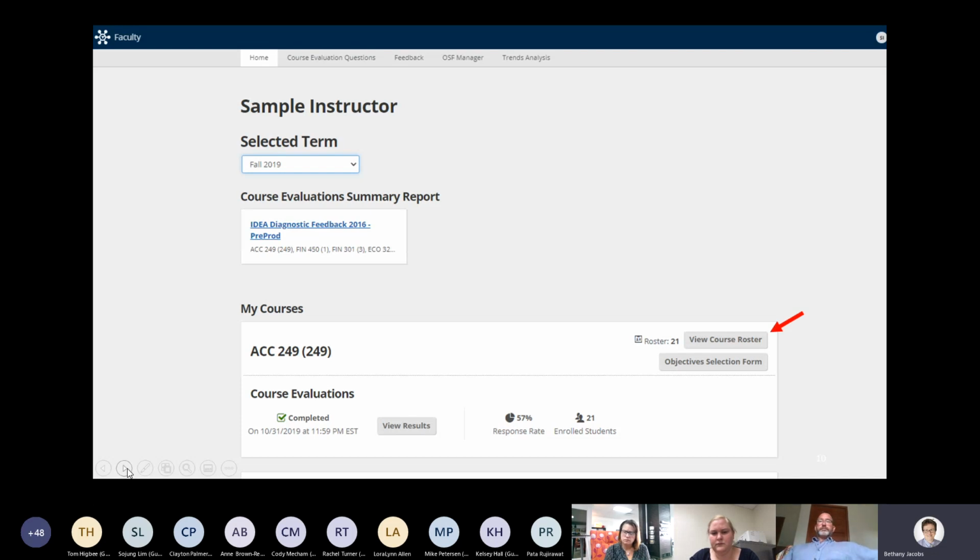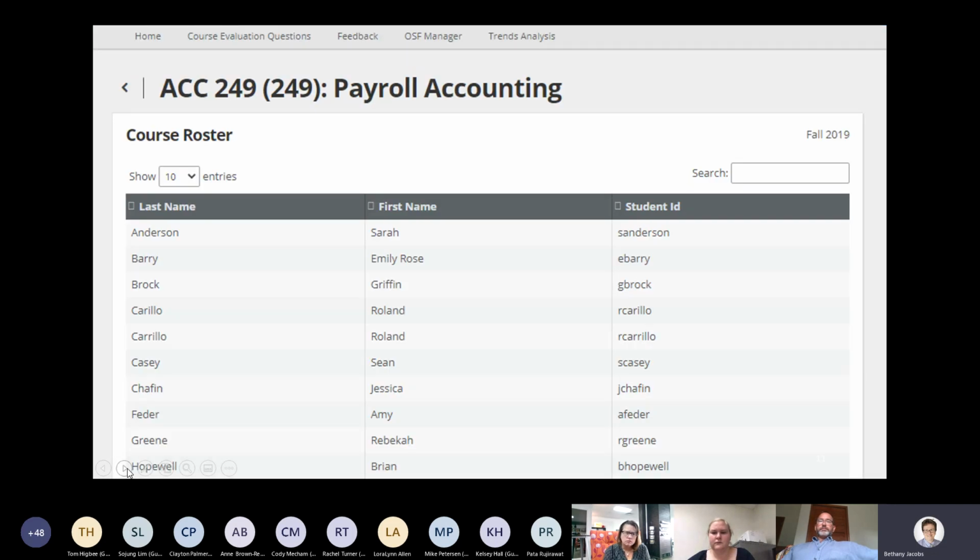Your course roster. This is something I really encourage faculty to check on throughout the term. This is where you can go in, you can see these are the students enrolled in my class. You can search by name. Sometimes mistakes are made in terms of data being imported into the system. A student will enroll, but then they drop, and somehow that doesn't get converted over to the course evaluations tool. This is the list of students who will be asked to fill out a survey for your class. So I encourage you to, throughout the term, just give it a look, make sure it's accurate. If it's not accurate, contact your course administrator or your course evaluations administrator.